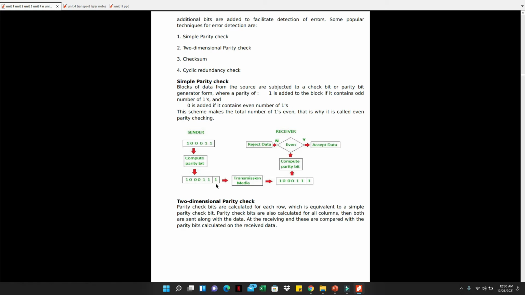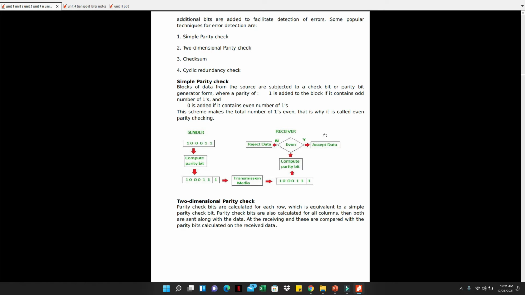The sender goes for either odd parity or even parity. Suppose I go for even parity, then it will see the number of ones in my information. Here the number of ones is odd, so I will make this parity bit 1. Now there are four ones, so it is an even number of ones. This is in even parity.